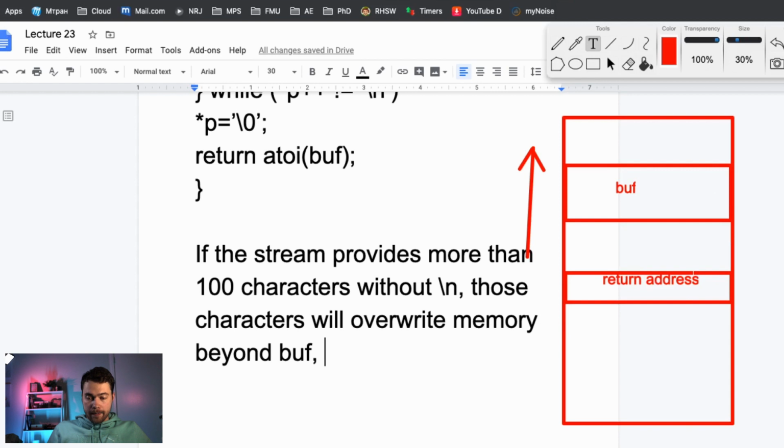Here's how it works. The villain who's trying to attack the computer provides a very, very long string to the buffer, right? This buffer is not 100 characters, it's a lot more.